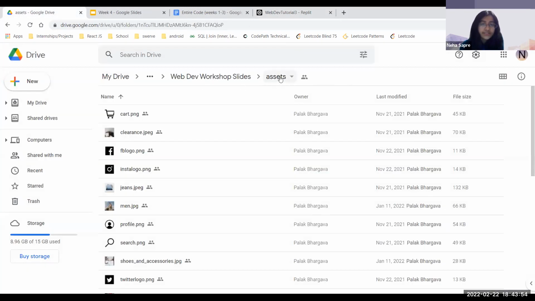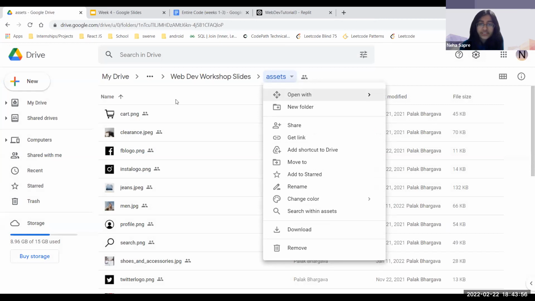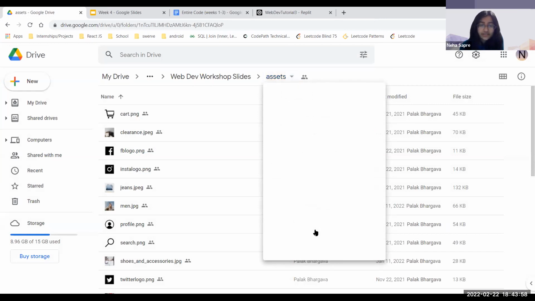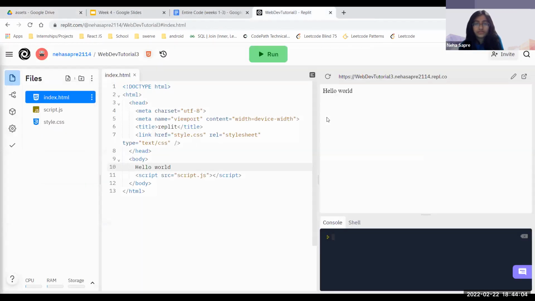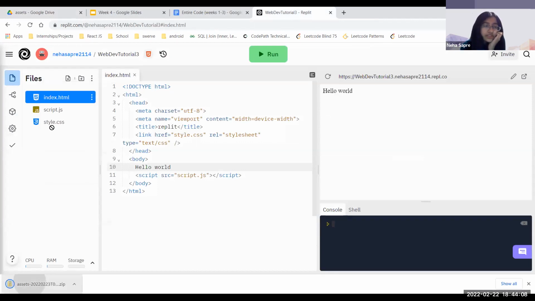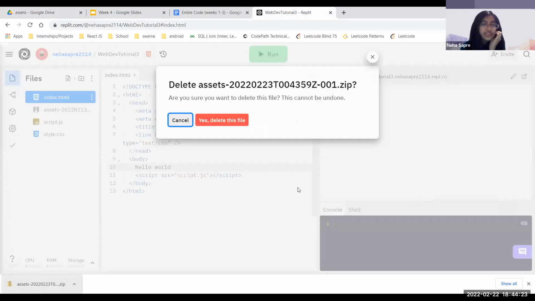So I guess I can go through that myself. So yeah, you'd basically just drag and drop it. Or you might have to unzip. Yeah, you might have to unzip it first.